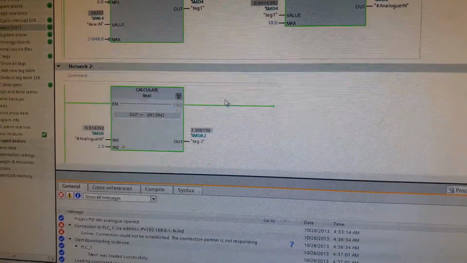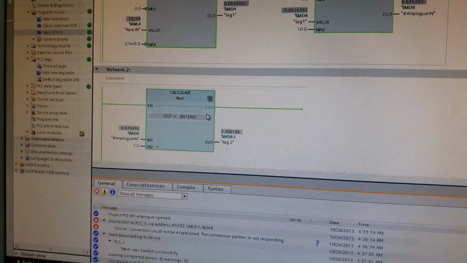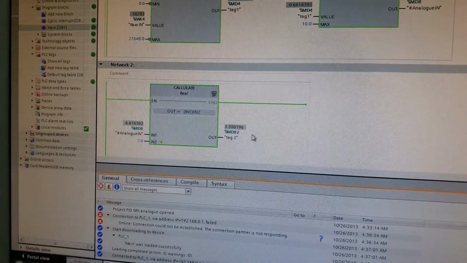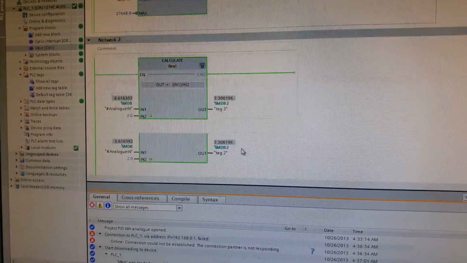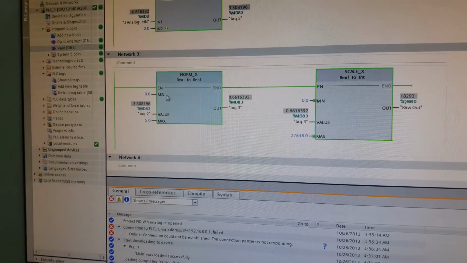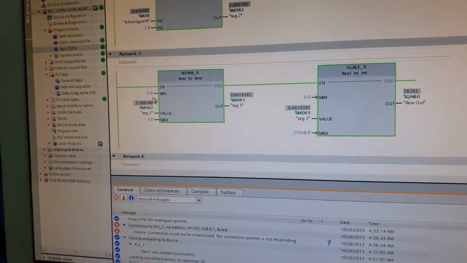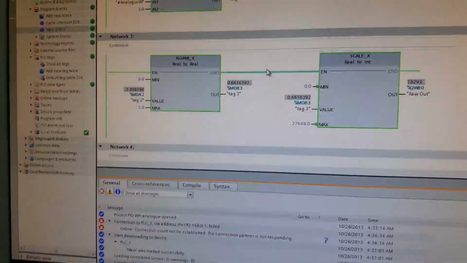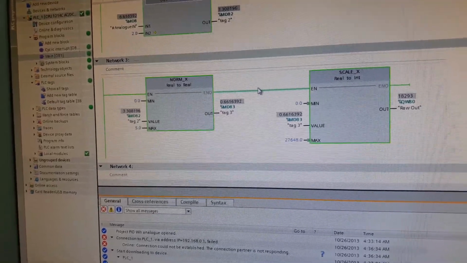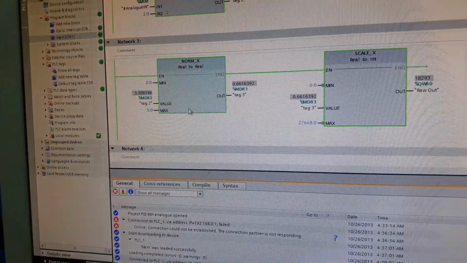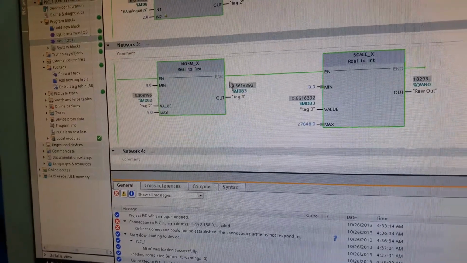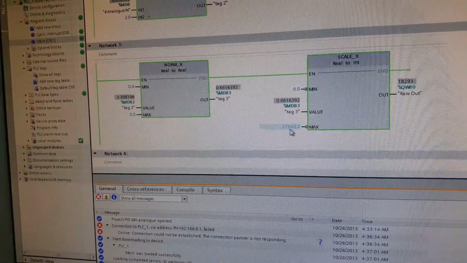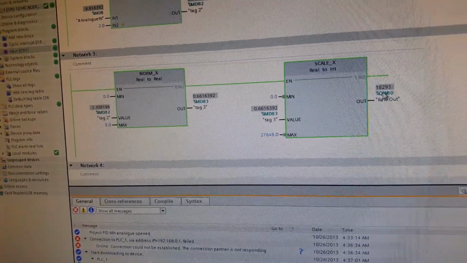Now I have made a calculate block to calculate an output, which divides the input by 2. So for 0 to 10 volts we will be getting 0 to 5 volts. Now I am showing this value here to the analog output module, but I am scaling it because I want to display the same value as the input I have given to the input module. So I have to keep the values from 0 to 5 in order to get 0 to 1 accordingly. That 0 to 1 will be further scaled to 0 to 27648 to get the output value.